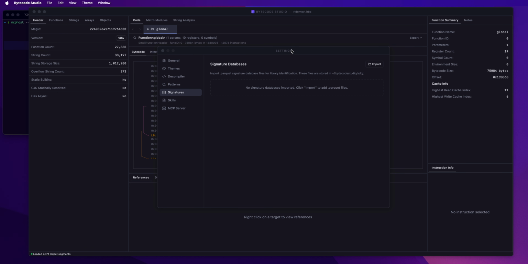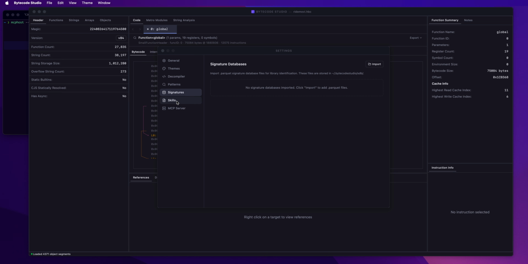I have a concept of a signature system. It's kind of like FLIRT. It's a little bit more comprehensive though, and very, very specific to React Native, Hermes and Metro. Not going to give away too many secrets there, but these are going to be stored in the SDB directory within your home.